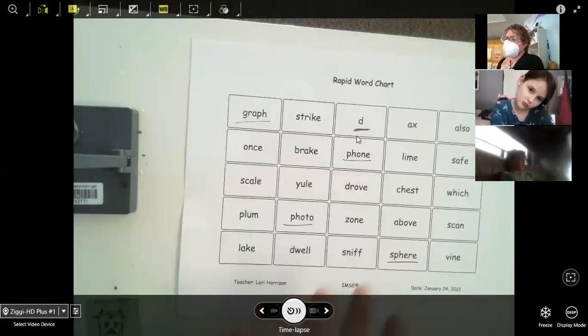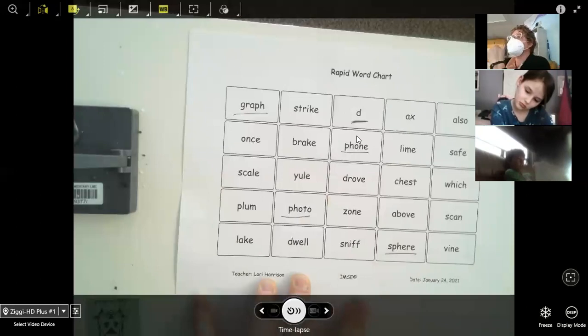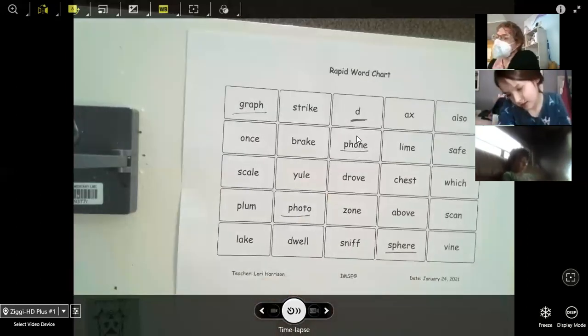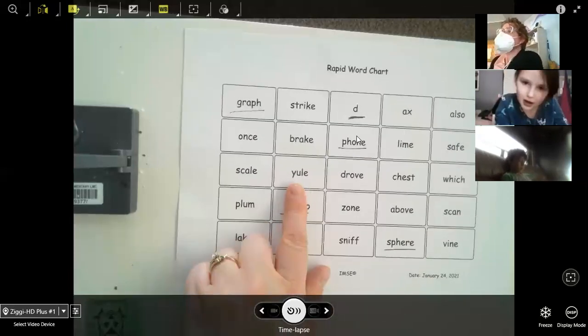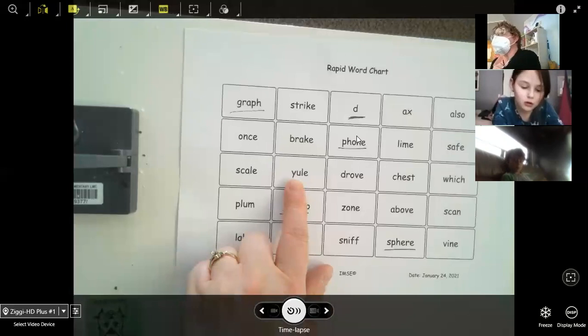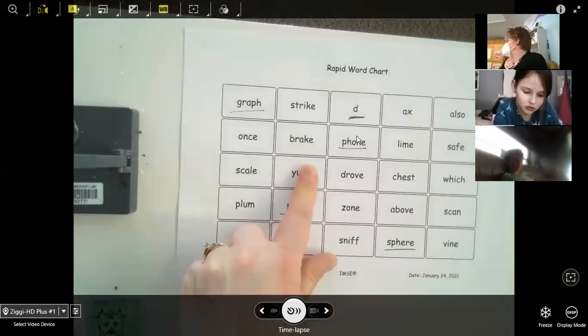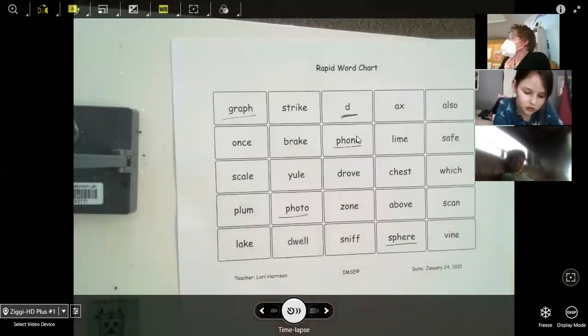All right. Any other words you aren't sure what they mean, Miss Cerne? Yule. So around Christmas time, you might hear of a Yule log. Or did you just remember that? Yep. So that would go under there, like a Yule log. Anybody else have any words that they think are not real?